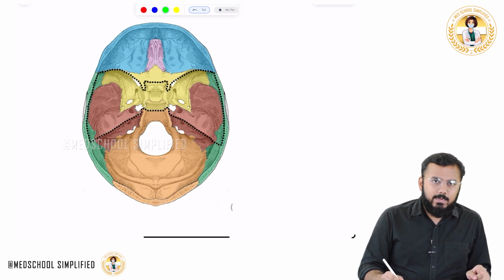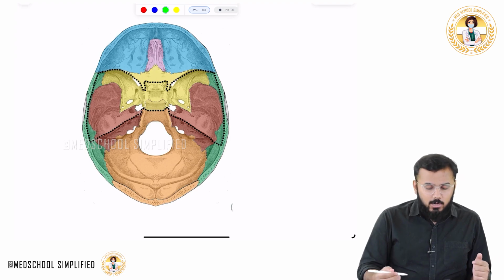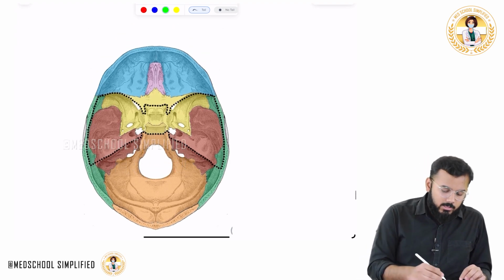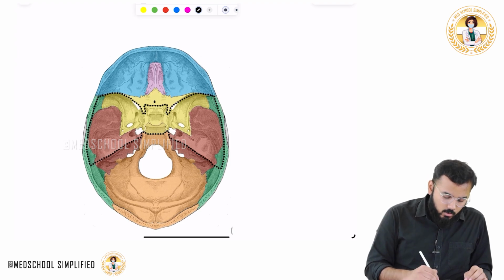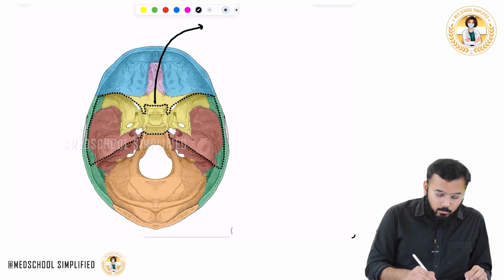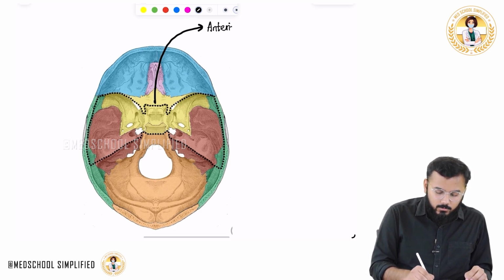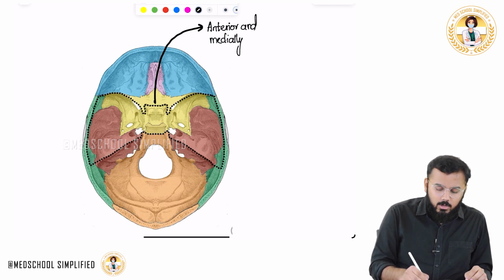Anteriorly and medially we have one border. Anteriorly and laterally we have the borders. Posteromedially and posterolaterally also we have borders. Okay. So let us write down all these borders one by one. First important thing, we shall go on with this anterior medial border. So this anterior medial border, anteriorly and medially, what do I have?